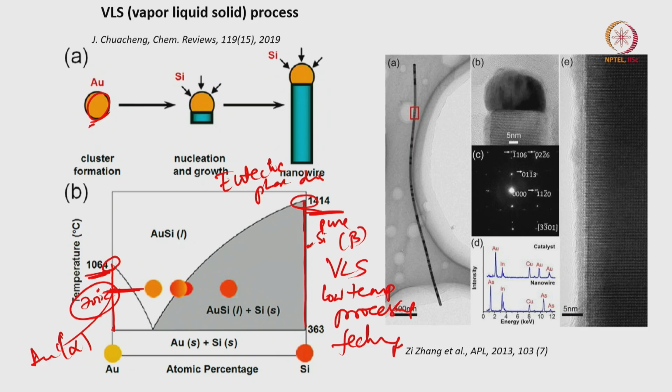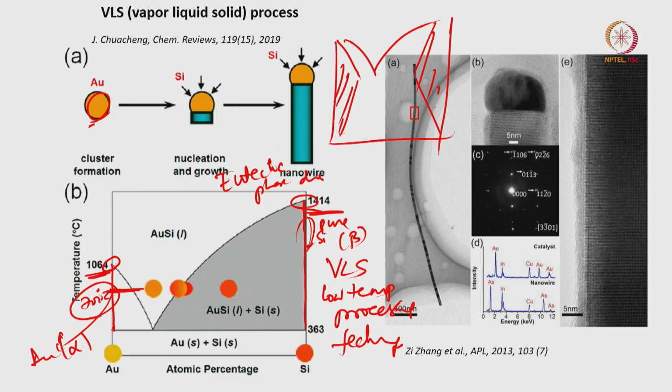The compositional range of this beta phase is almost 100% silicon, a very narrow range. If I zoom in, maybe it goes from 99.98 to 100% or something like that in the composition, okay. So that is fine. Ideally you may have seen eutectics like this, or so I have told you that eutectics look like this, but this region, which is the pure alpha phase, now has become a very narrow region, right.